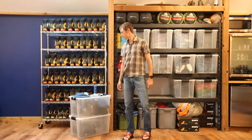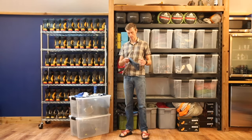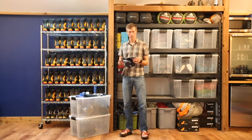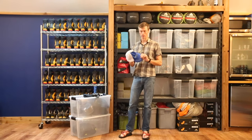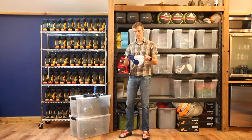We'll start with our head and face. For every climb we're going to want to bring a warm hat. This is a nice one made by Himali. It's good because it doesn't have a big pom-pom or tassel on top — it'll fit under your helmet well, and it's synthetic. We want a synthetic or wool warm hat so that when they get wet they stay warm. We also want to bring a buff or a balaclava to protect your face from wind, cold, and the sun. We're also going to want to bring a sun hat — nice to have one that fits well under your helmet, like the billed variety.